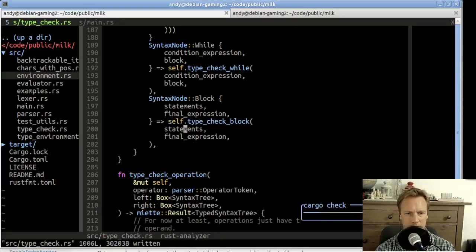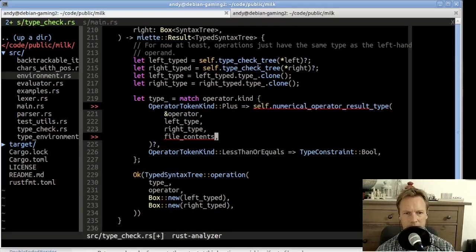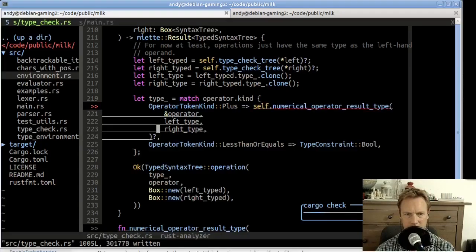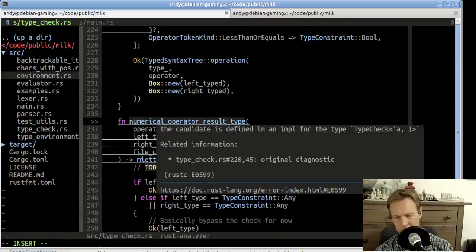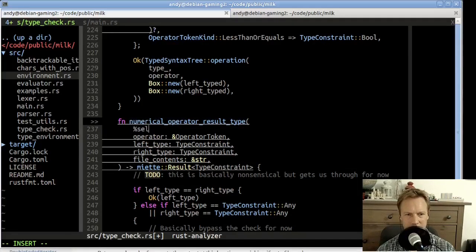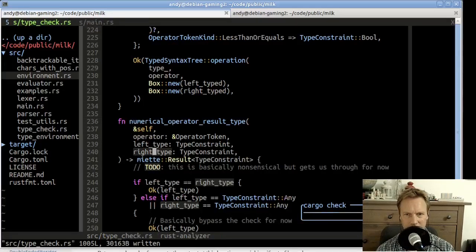Right. So type check operation takes in a self. This one also takes in, maybe just a non-mutable reference to self. Is that going to cause us problems or be fine? Who knows?